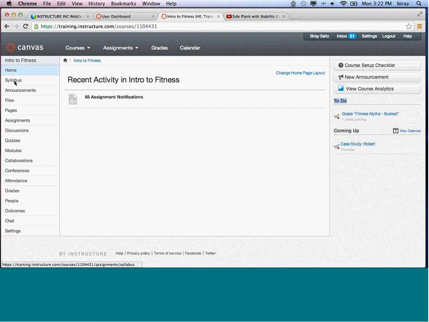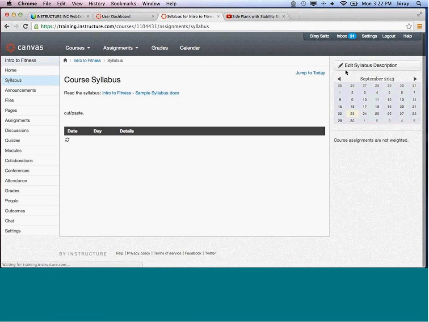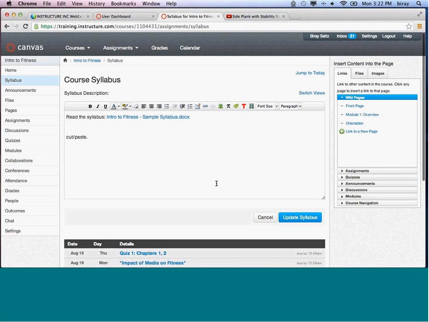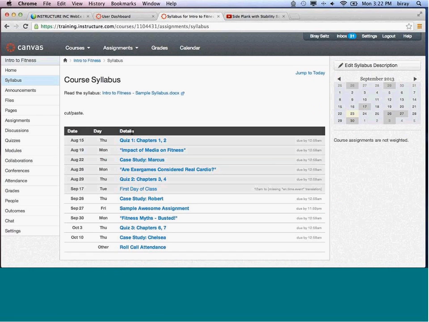You can leverage the syllabus tool here on the left-hand side, and by clicking on the syllabus tool, essentially what you'll see is an area here, if you add a syllabus description, an area here to build your syllabus, and you can do a couple of things. You can put it out right here, cutting and pasting from an original syllabus you have. You can link it to the syllabus file that you've uploaded, or, as you can see here, once you have your syllabus information, all of your assignments will line up in the syllabus.